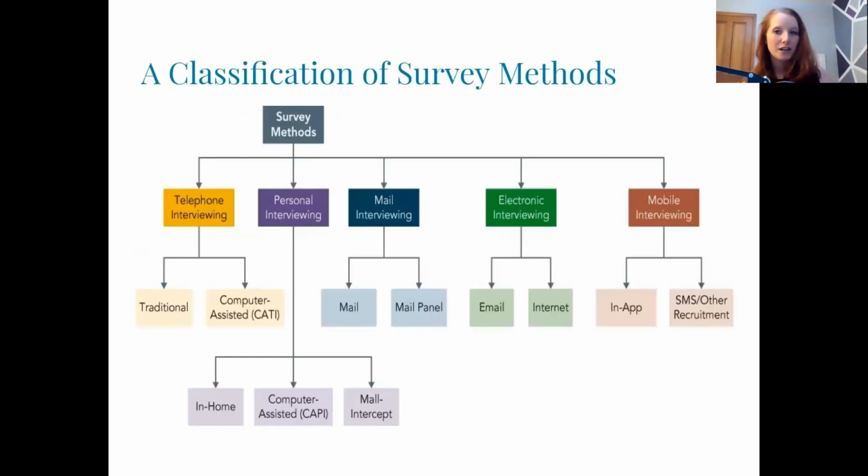So again, we have a nice tree. We have a lot of these little trees in the textbook here, but they're really great for summarizing information. So with our survey methods, we are going to see a wide variety of different techniques we could use. We could call people, we could interview people in person, or we could survey people through the mail. We could do it through digital methods, or even mobile. So there's a wide variety of ways we can do this. Lots of pros and cons for each of these, so pay attention to those, and we're going to get into it.